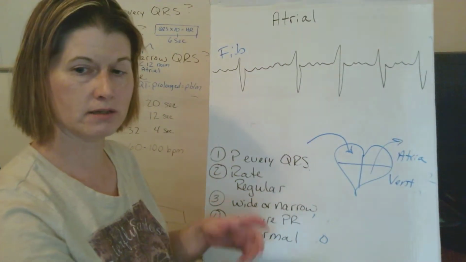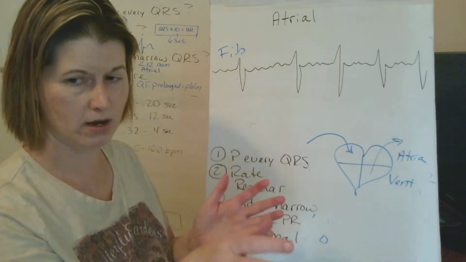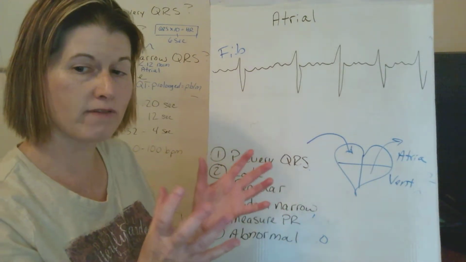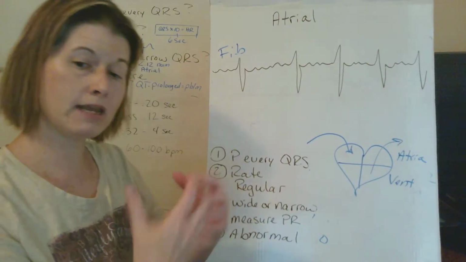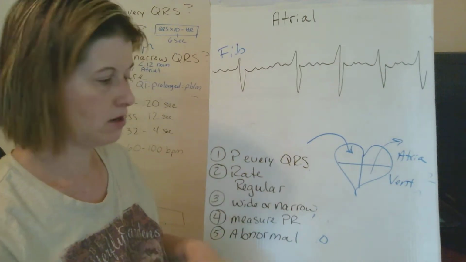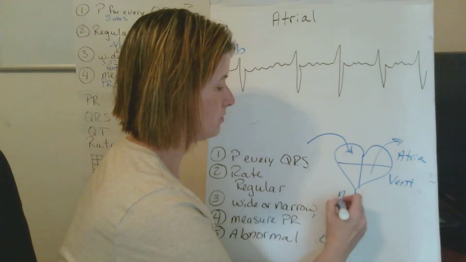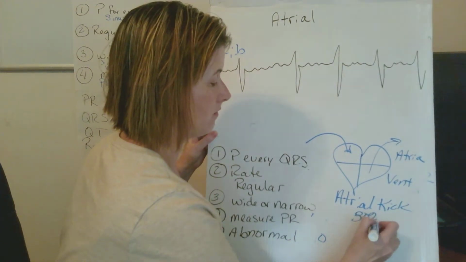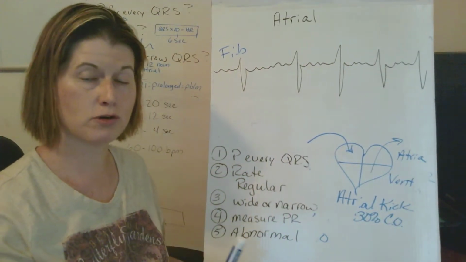Then the ventricles pump blood out to the body, right? That's the most important thing for cardiac output, the ventricles. The ventricles squeeze the blood out to the body, okay? Right before the ventricles squeeze, the atria say, oh, I've got extra blood, here, have it. And they dump what they have into the ventricles, adding to that volume. And then the heart pumps the blood out to the body. We call this an atrial kick. It's 30% of our cardiac output. Okay, atrial kick. This is why it's so important that we have our atria contracting and working.